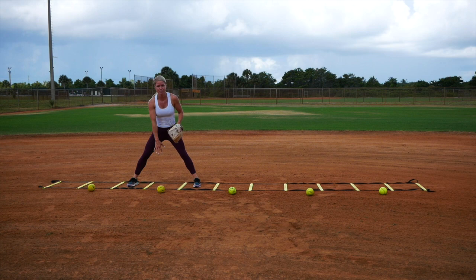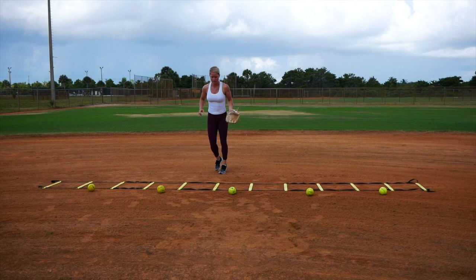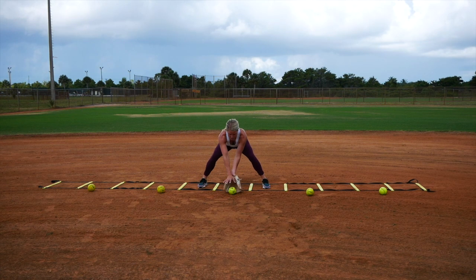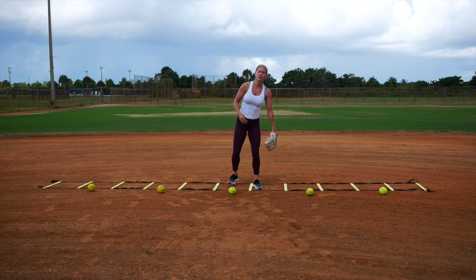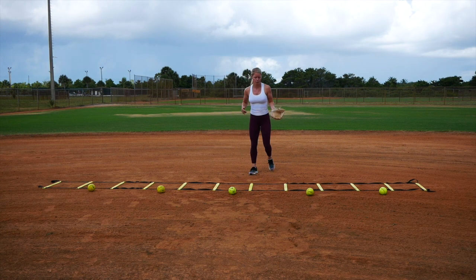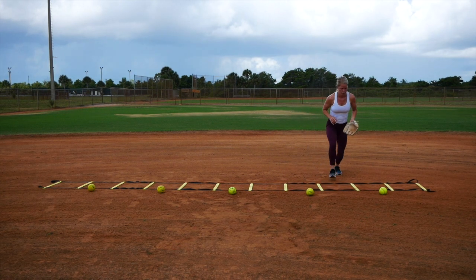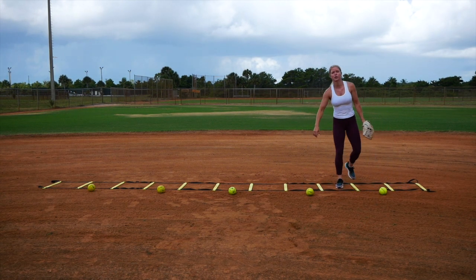For me, I skip a square — there's going to be an empty square right in the middle, and my glove's going to be behind the ball. I'm going to reset and go again: right foot, left foot, pause. Make sure these girls don't go fast and sloppy. You want to get that proper body positioning. The faster and sloppier you go, you're going to take that to game time, and you want to practice how you want to play. And this is what it looks like full speed.